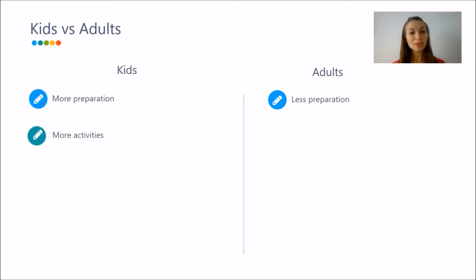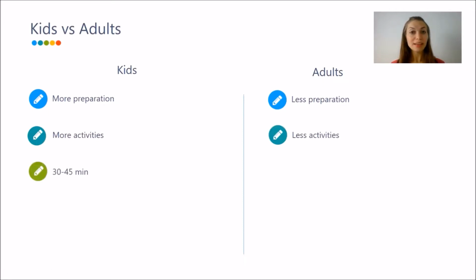So for example, what exactly you will need to prepare more, just because you need to plan more activities. Usually we change these activities in about 5 minutes. So every 5 minutes you plan another activity. That's why you need more preparation. And of course, teaching adults, as I told you before, you just need to plan any interesting conversational topic and talk all the lesson long.